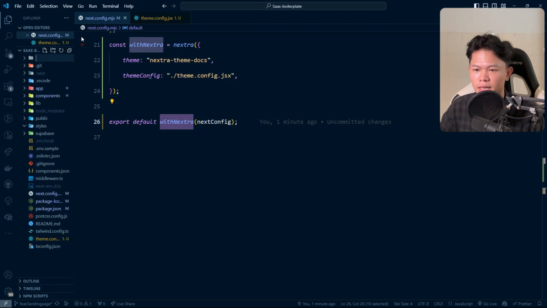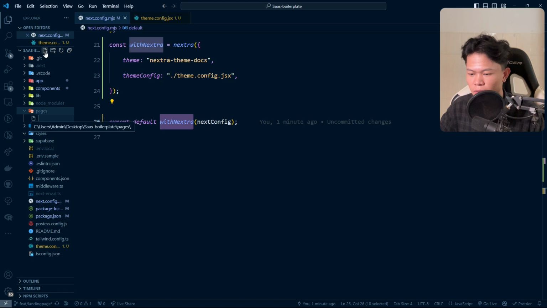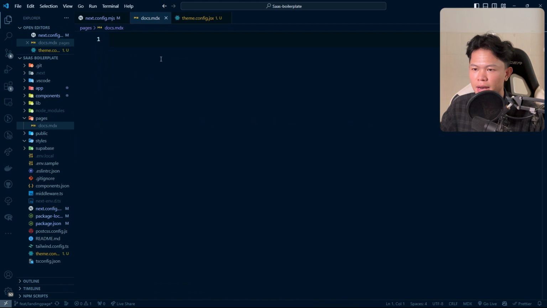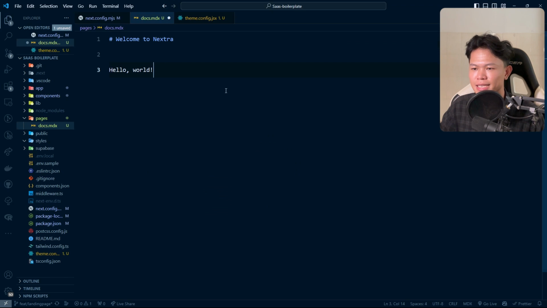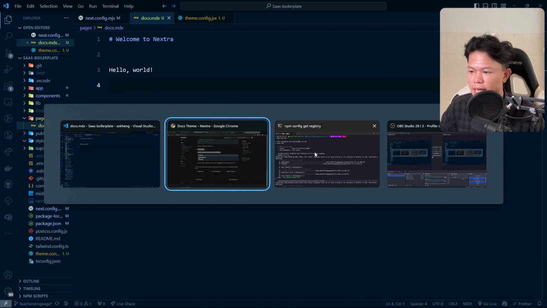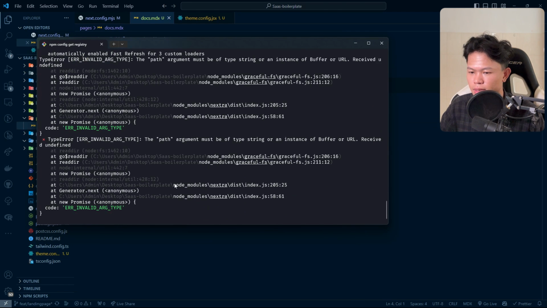So for that, let's create the page directory. Not apps, it's the page directory. And right here, we need to create the MDX file. For now, I'm going to do the docs.mdx file. Okay, and right here, we can just copy the content of this one. Basically, this is just your markdown file, so you can write a code snippet and put in an image link and things like that. Basically, this is markdown. Okay, so let's save this one.